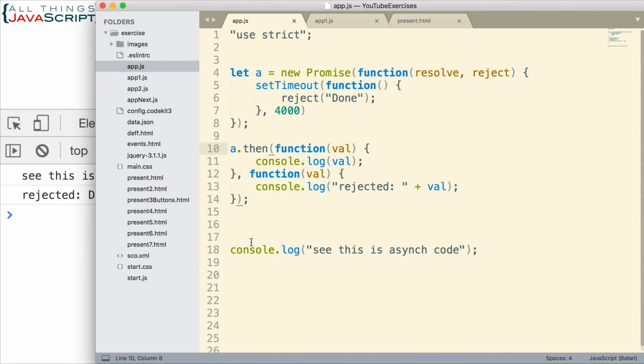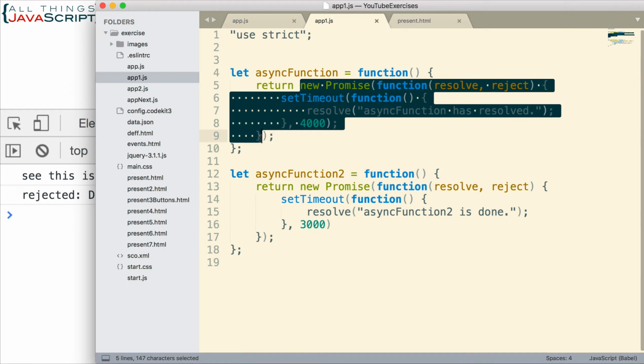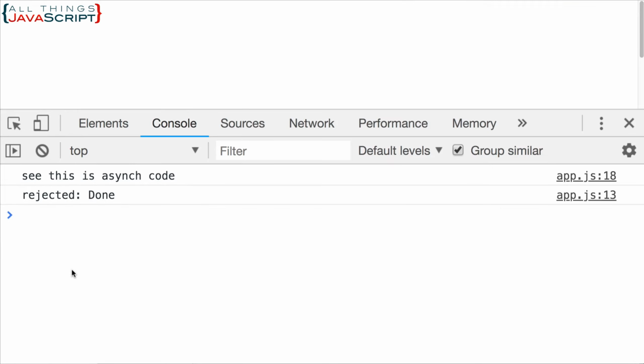Now, let's look at how we would create a function with a promise. It's a very simple thing to do. And I'm going to look at some of the functions that we did in the previous tutorial. I set these up as a part of the previous tutorial. Now take a look at these. There's two functions here which we could call, and they would return a promise. The way they return a promise is because we create a promise with the constructor, just like we did before. The difference is we return it. So we have the function return that promise, and then we're able to act on it with the then method. So something like this.